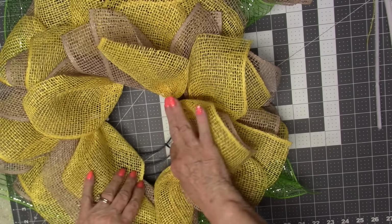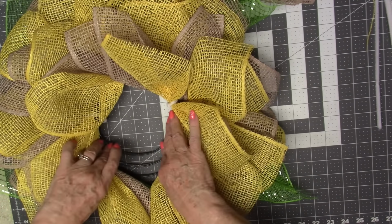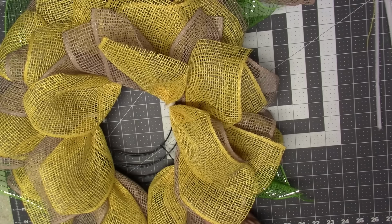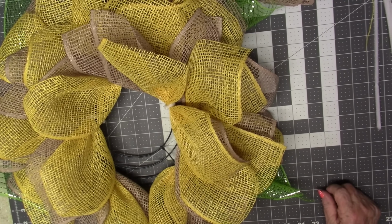All right, so now I need a middle one here, a middle one here, and then the two more in the top. So I'll finish that up and I'll be back when I've got them all on. Be right back.